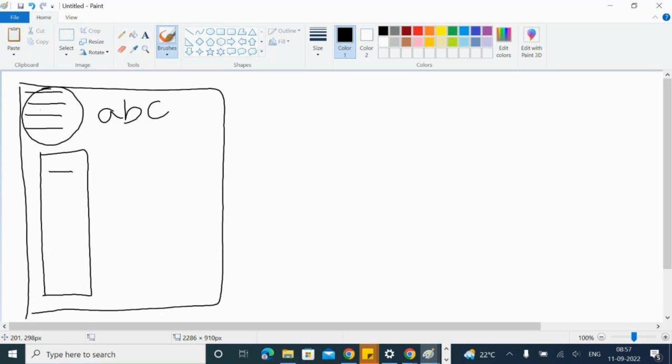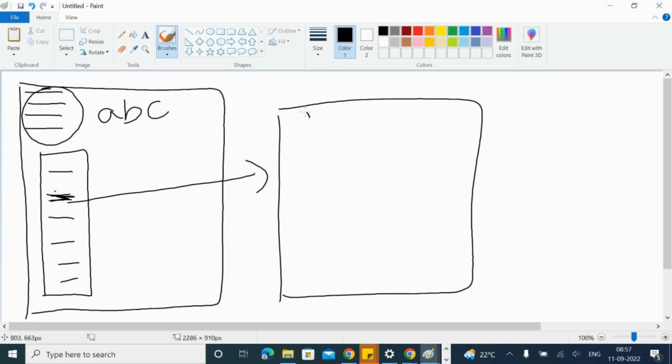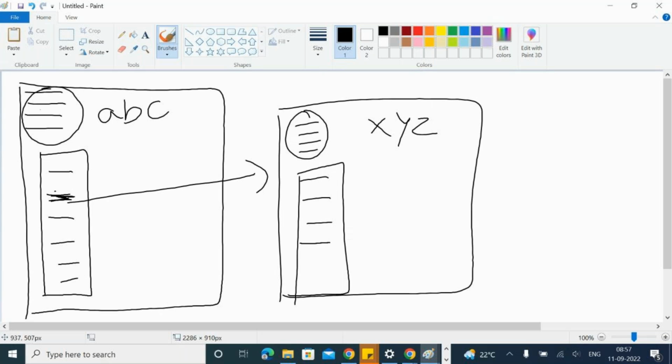This is home. These are some links which you want to navigate through. Now, if you click on a link other than home, it will redirect to another screen where the menu items will remain the same.